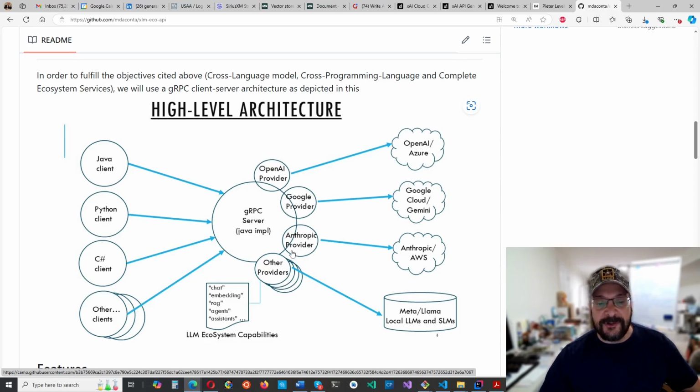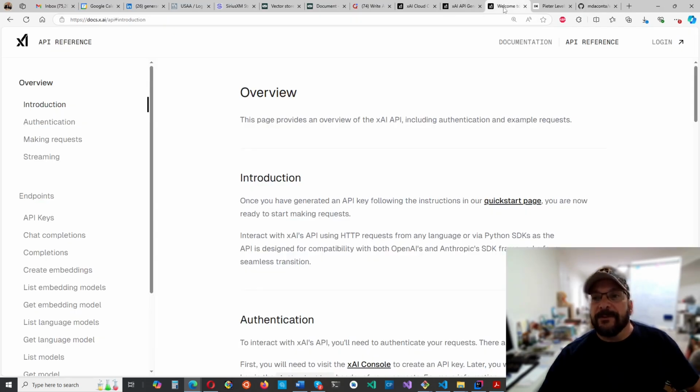And it becomes cross language model by having plugins for each provider. As you can see, I have an OpenAI provider and a Google provider. So I will go ahead and create an xAI or Grok provider. How difficult would that be? Well, that's where we would look to the documentation here.